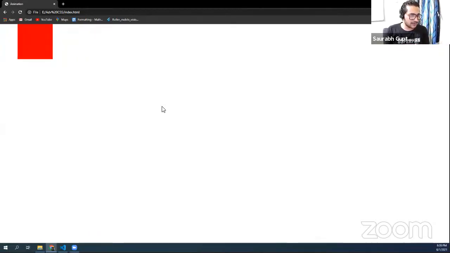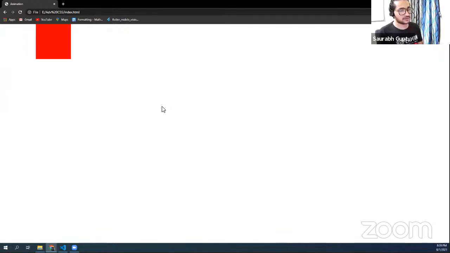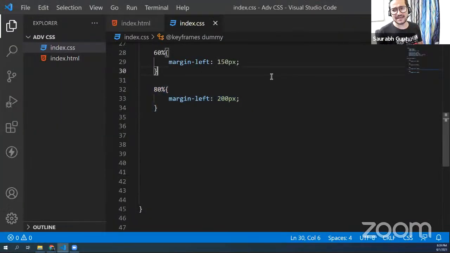So how to add a zoom in effect when the user hovers on an image? Scale. You can scale it. I'm going to show you tomorrow. Tomorrow we're going to learn about transform, transition, and everything. So I'm going to show you tomorrow how to zoom in, zoom out, and everything. Don't worry. Tomorrow is all about transformations, transitions, and everything.